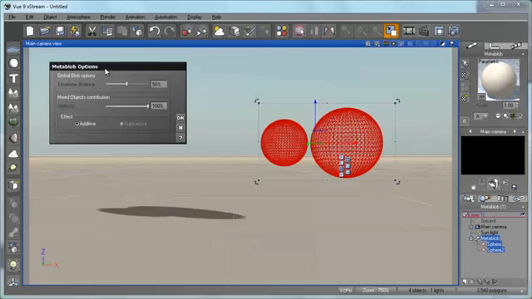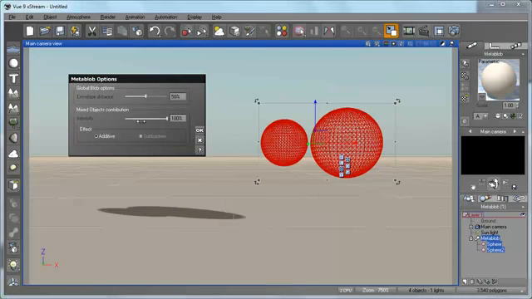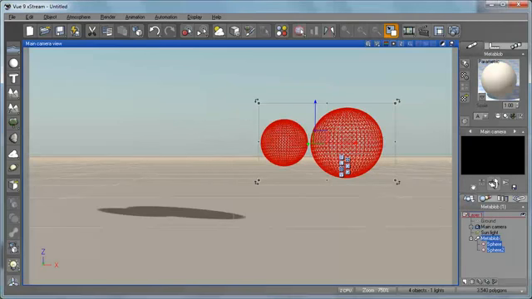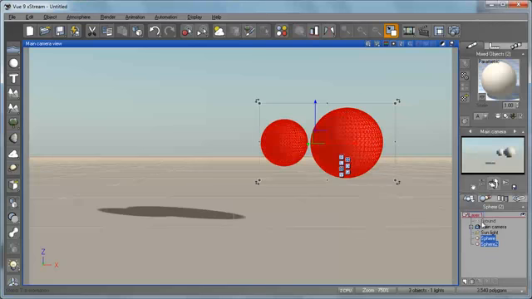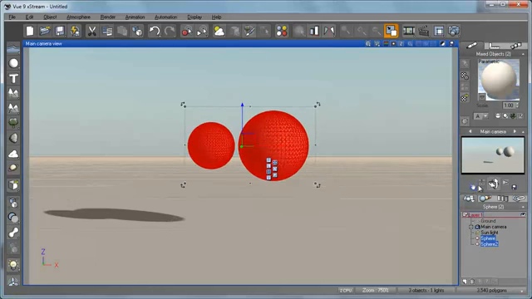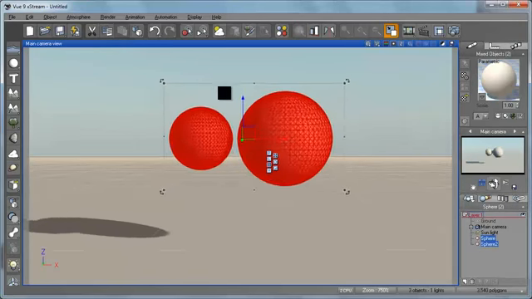Here we have the mixed object contribution. By modifying this, you will change the contribution of each object to the newly created geometry. So you'll use this option to fine-tune your geometry. I think it's clear now and pretty simple. To delete the MetaBlob object, we have to right click and go to ungroup objects, and it will automatically delete them. Okay, so I'm going to move my camera and center my two objects here.